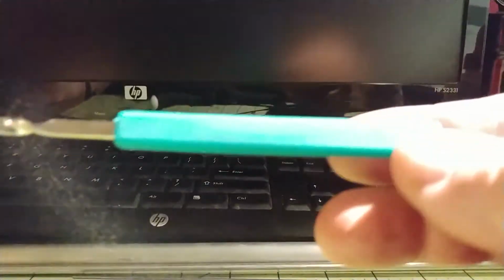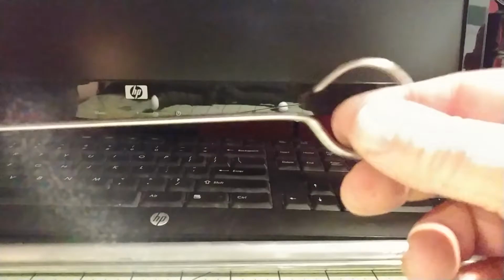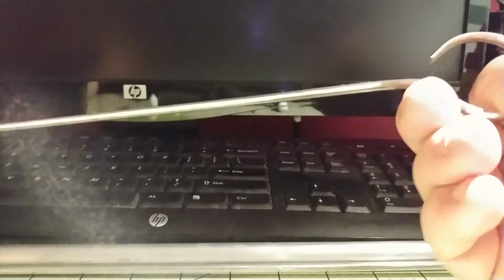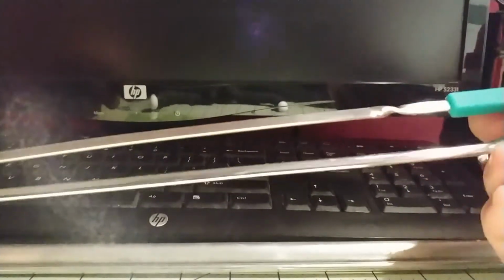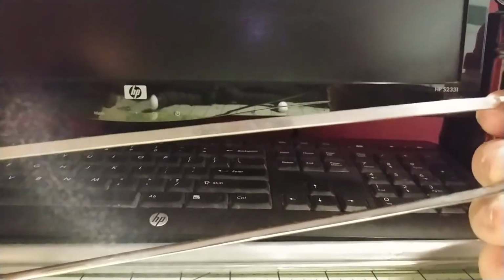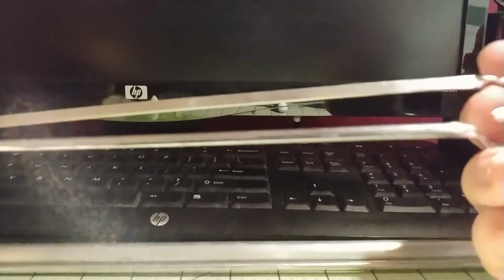Probably the most popular thing for fire wands, as far as material for handles, are skewers. This one has a silicone handle on it. This one here has the loop style handle. These are nice because you can spin it around by holding the loop. These are designed to be kept in heat. These are designed to hold things away from your body that are hot. Kind of what the handle is for.